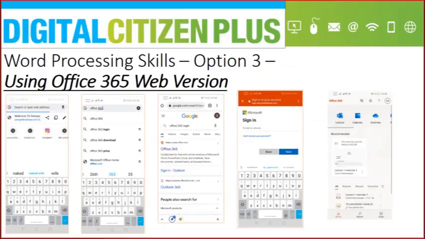Using that account, they can access Office 365 from the web, by going to office.com in the web browser on the phone. Teachers too, when you get the Accolade domain email, can use Office 365 with full access.